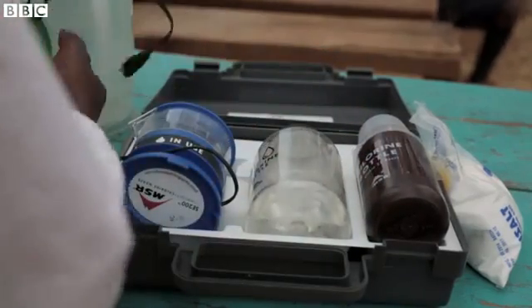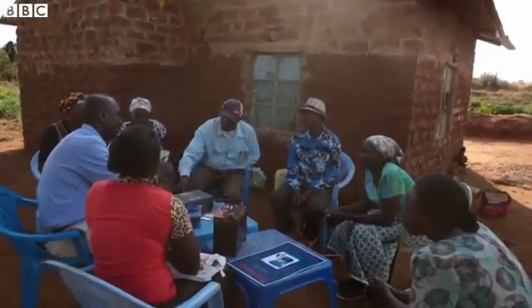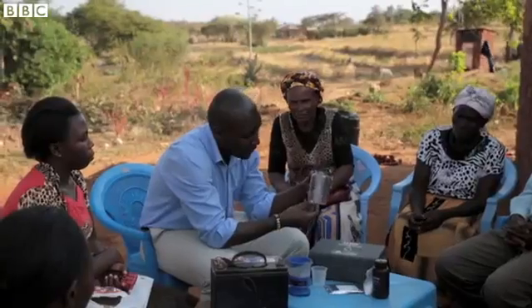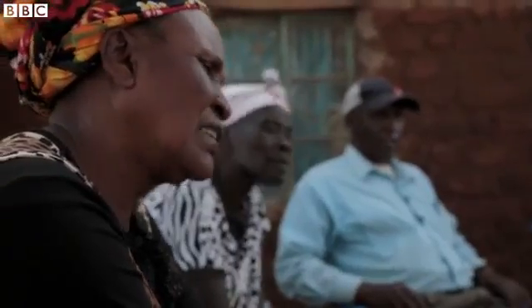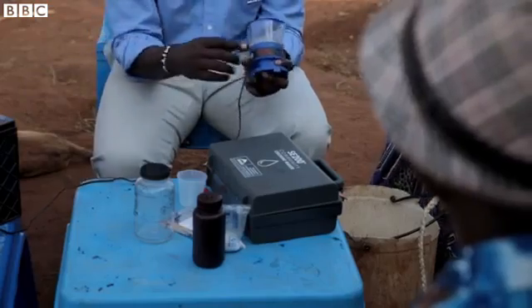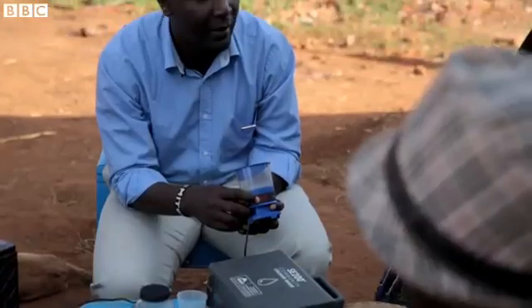Although children making chlorine sounds dangerous, it's actually weaker and cheaper than the alternatives found in local shops. The device costs around $200 — although still expensive for these communities, charities are working with them to show how they can recoup their investment in months and provide 200 people with treated water for five years. And you can't put a price on health — there's the whole health benefit that we probably would not be able to compute.